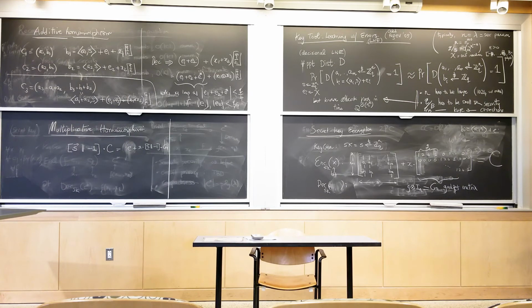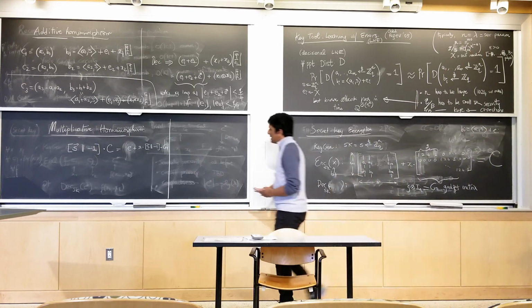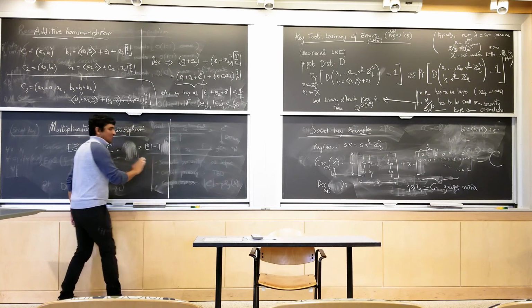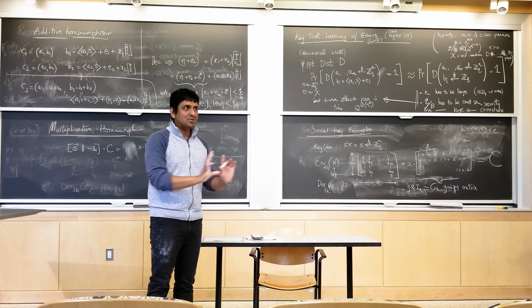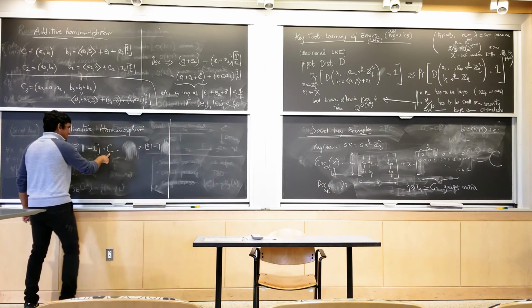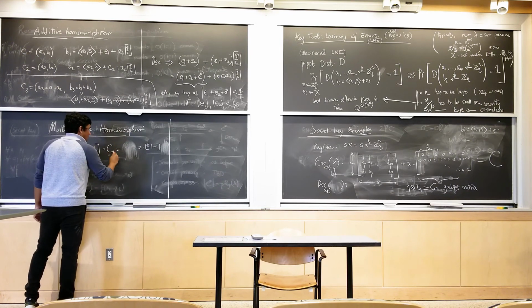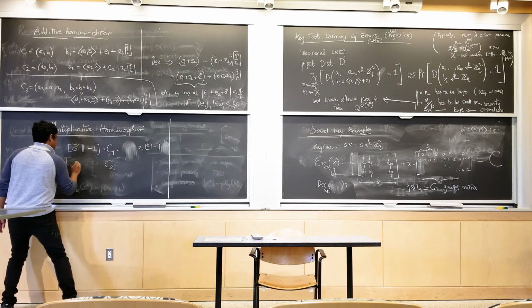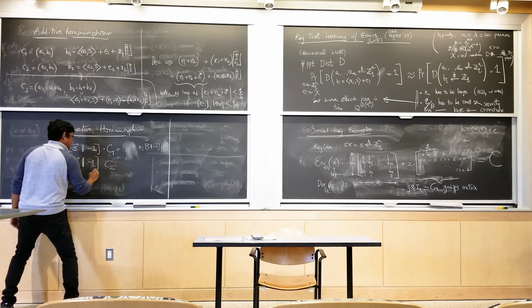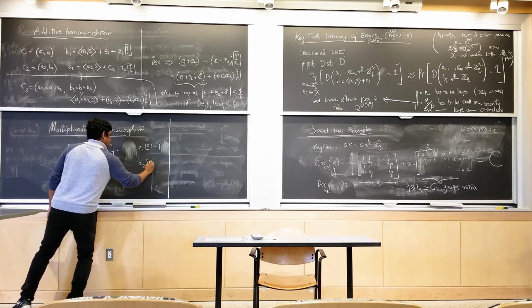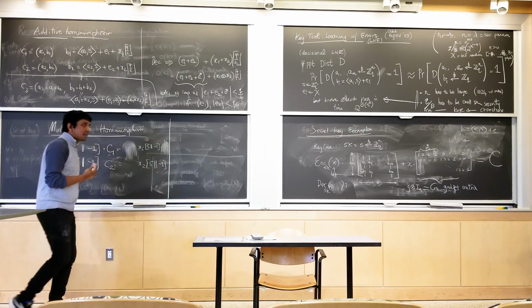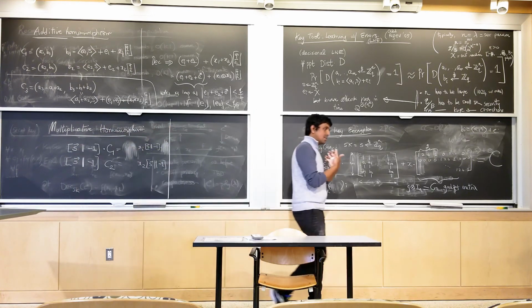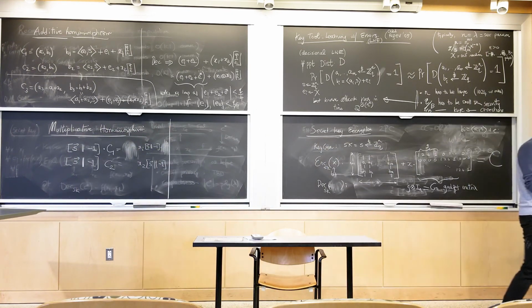But let me actually go back to the learning without error setting. So forget all these things. Let's try to do multiplicative homomorphism, and then we'll actually do the real thing. So now I have a ciphertext called C1, and a ciphertext C2, encrypting X1 and X2. How do I create a ciphertext that encrypts the product of X1 and X2?